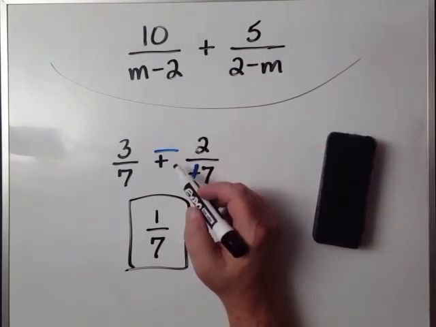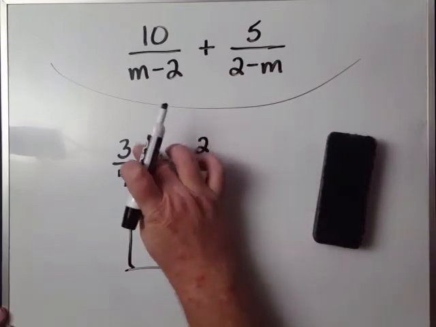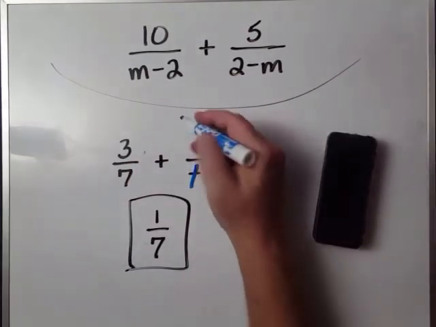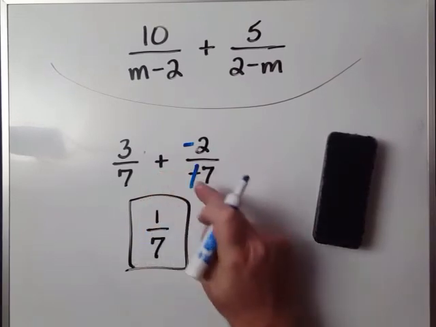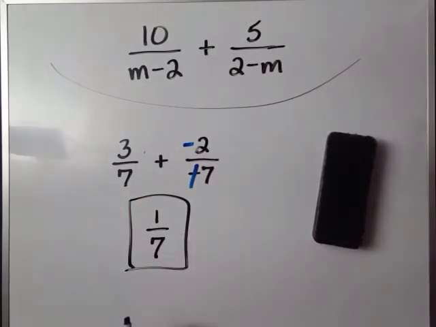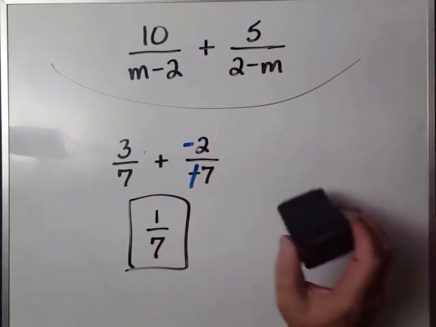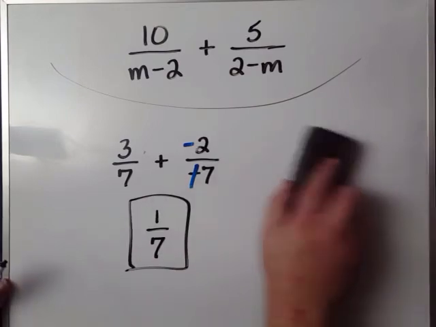Now, quite honestly, generally when it's an addition problem, I will give that negative to the top. If it's a subtraction problem, I generally give that negative to the front and change my subtraction to addition, which I like better anyway. Let's do another numeric example.